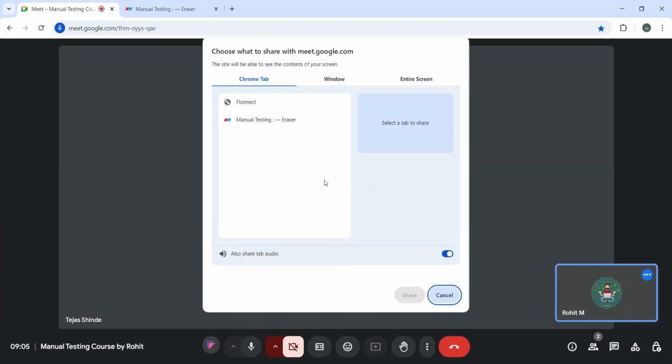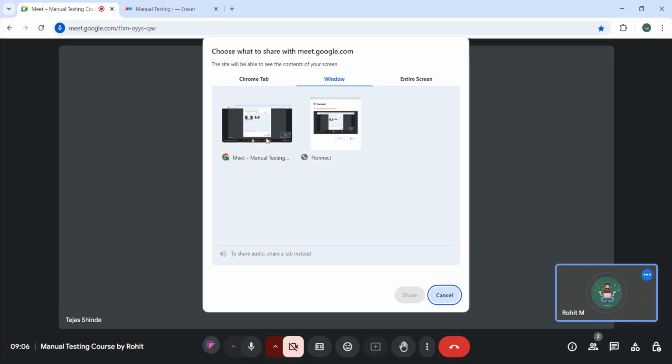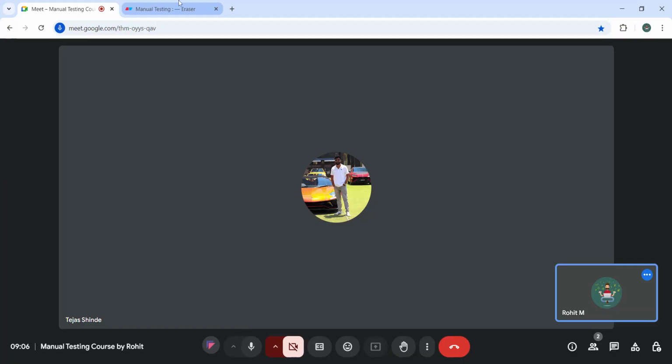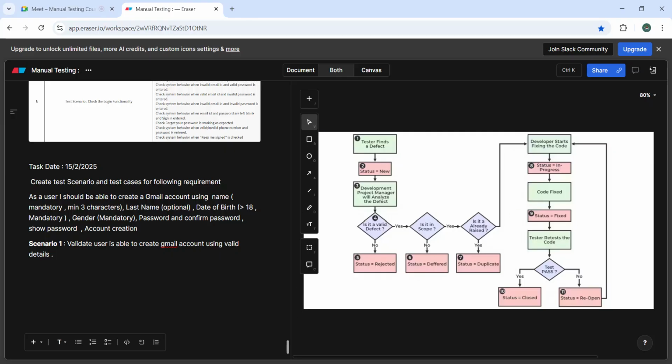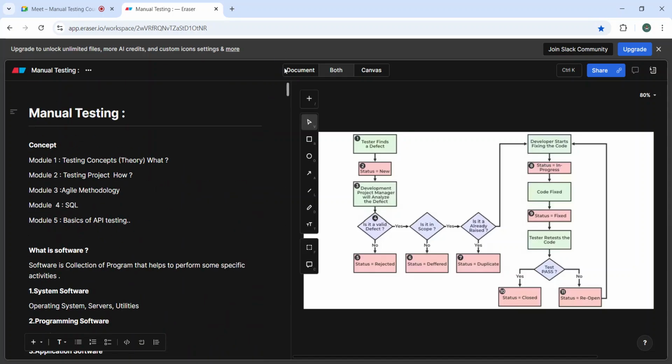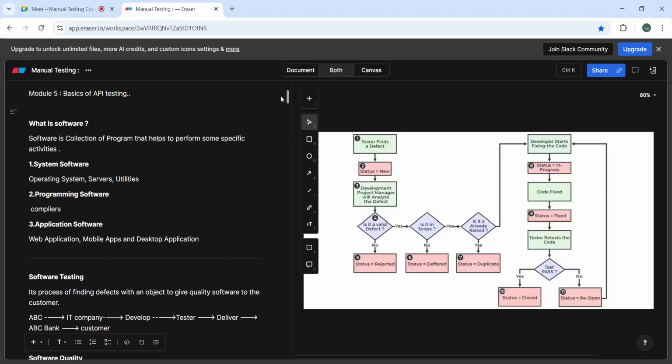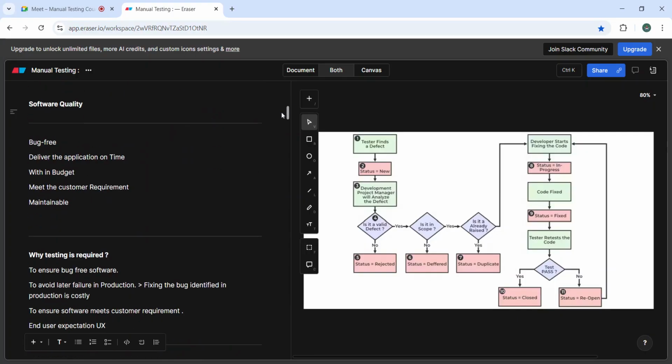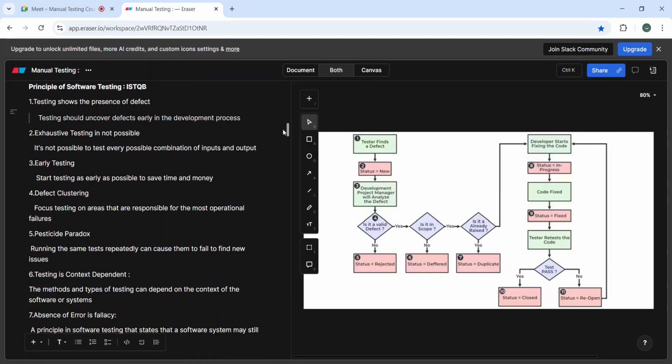Just we'll go through what we had discussed till yesterday. Screen is visible, right? So we have gone through what is software testing, why bugs are in software.